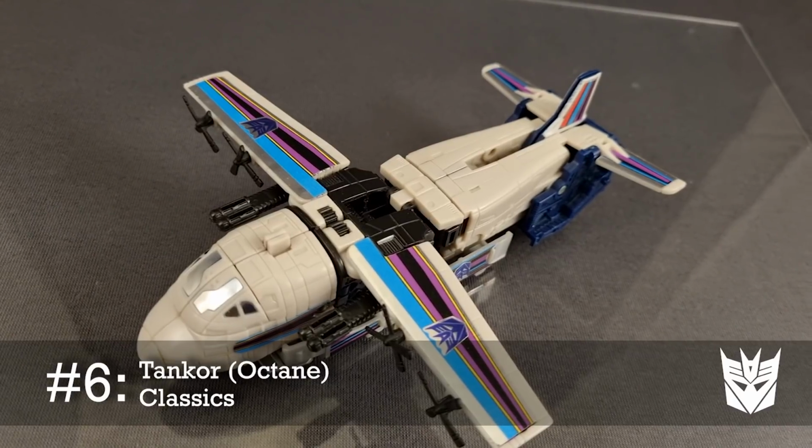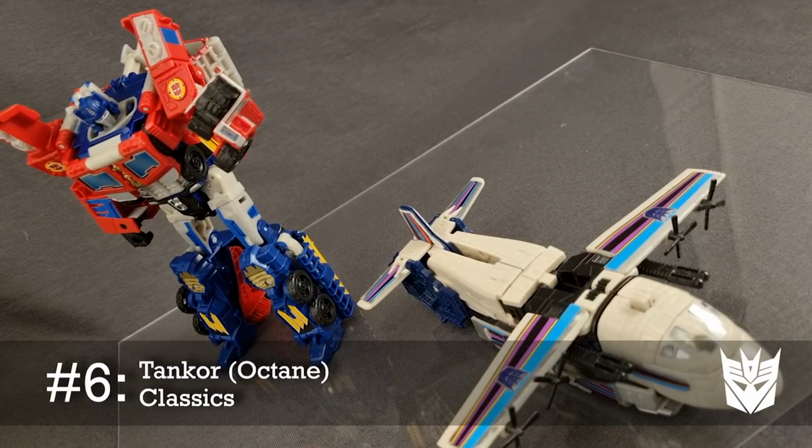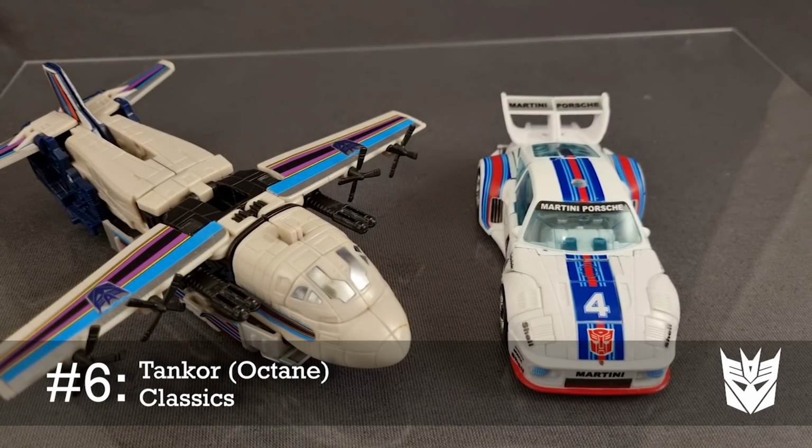This thing was already pretty sweet, but this set takes it to the next level. I realize that for most people, this set will seem pretty damn pointless since they'll take one look at the robot mode and scoff, but who cares? I love this and it's damn well deserving of a spot on this list, even if I don't have as much to say about it as other entries.